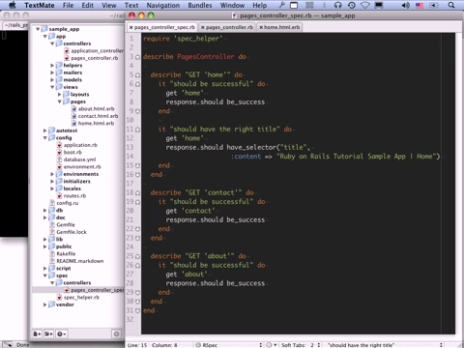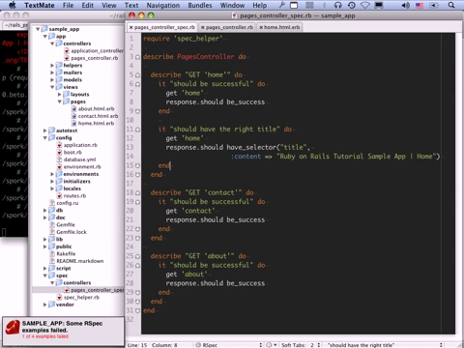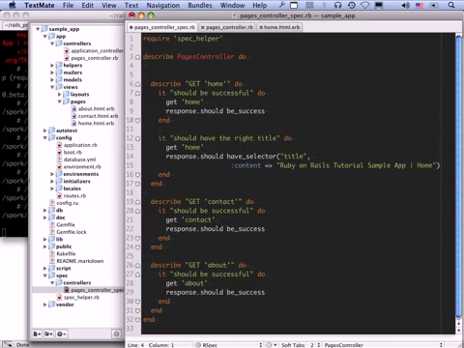Now 1 of 4 examples failed. Now why did that fail? We actually put in our title. The answer is related to the files we removed earlier. We removed the view specs and the helper specs. In this case, since there are no view specs, we're going to be testing our views in the controller.